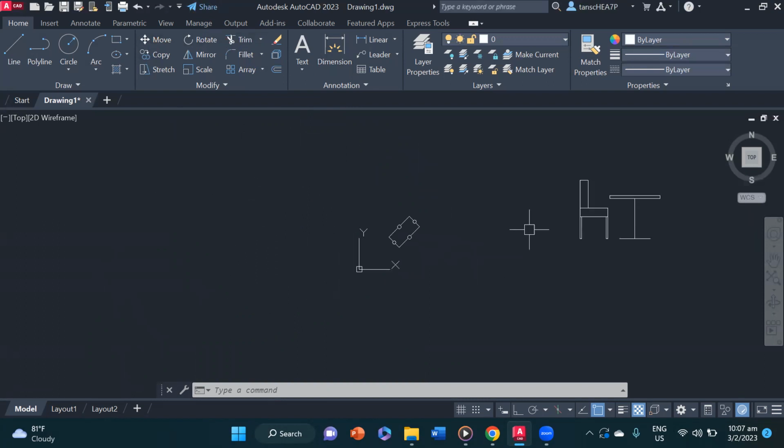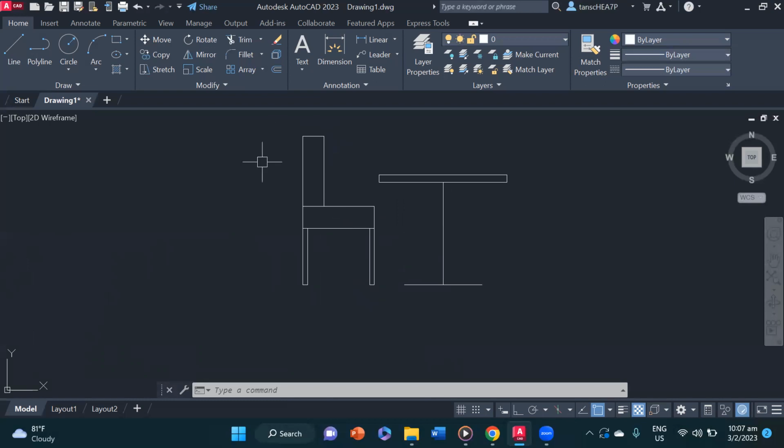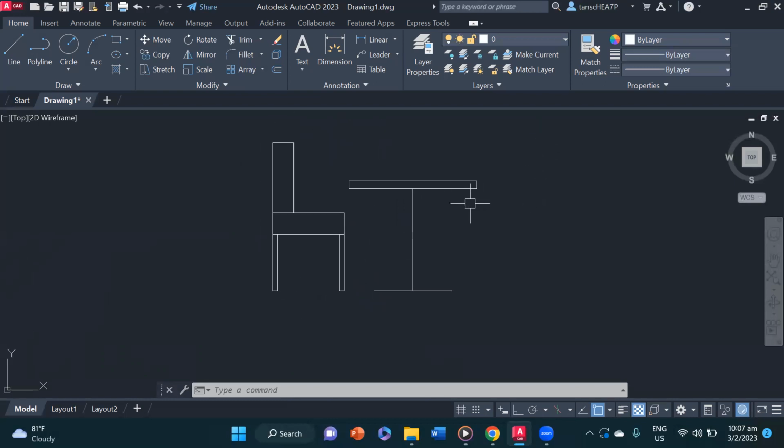Going ahead, for example, I have this chair. Now this chair, I also want here. For example, if I'm creating a dining for two, I need one more chair to be placed on this side. Now that means I want to flip this chair or I want to create the same chair in the opposite direction.